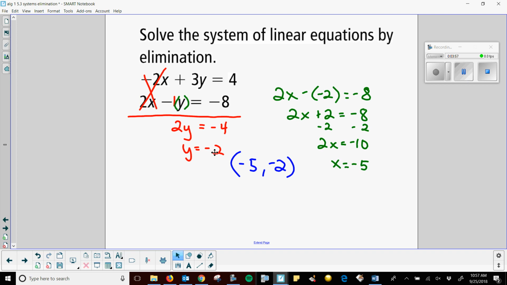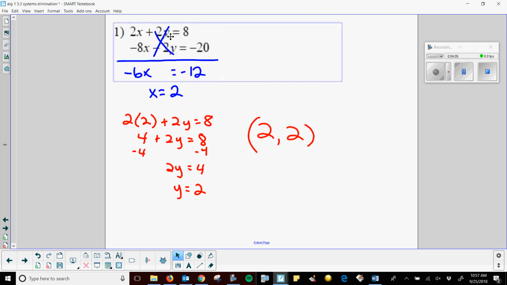Solve for the variable left, plug back in somewhere, and solve for the only one that's left. Again, eliminate, solve, and every one of these we're going to get to this point where we can finally combine them together to eliminate and get one variable left. We could solve for one variable, plug it back in, get our answer.